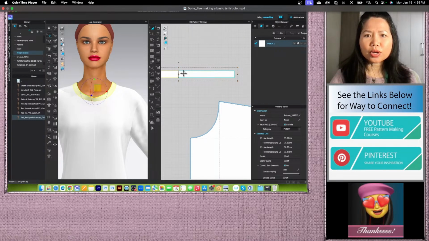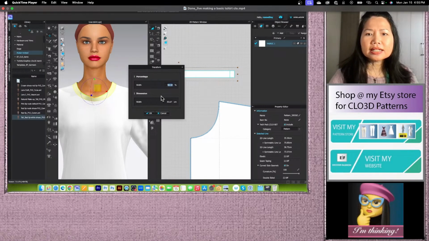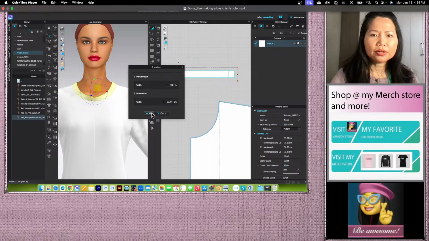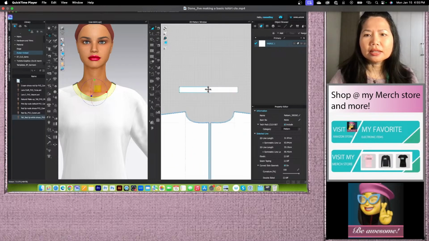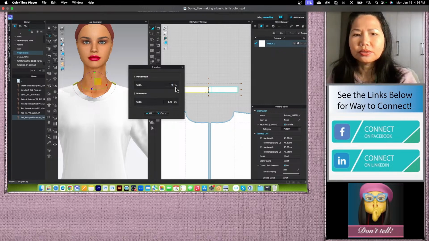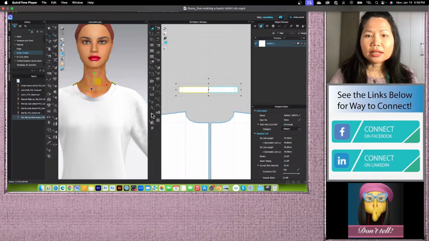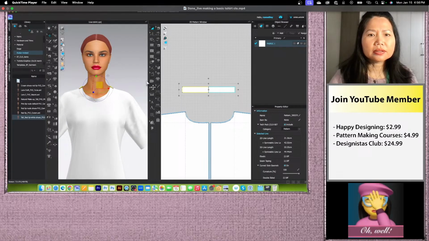And you will see these red points appear. Click this edge right here, drag it in, right click. So instead of changing the width, we want to change the percentage right here to 90. Then click on OK. I'm going to do the same right here with this back neckband. Click one, double click, click on the edge, drag it in, right click, change it to 90%, and then click on OK. Alright, let's simulate one more time and see the effects.